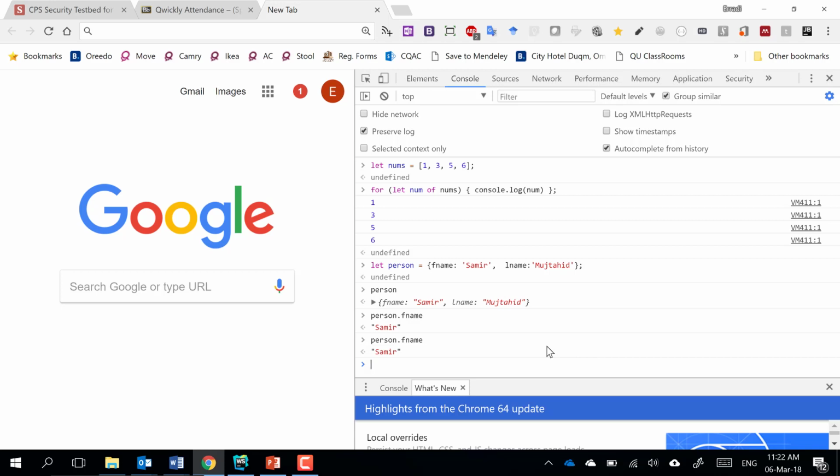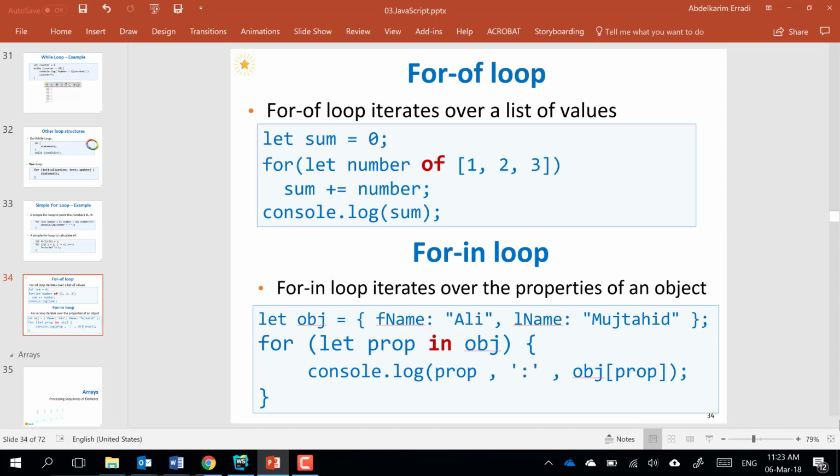So one way to discover the object is to loop through each property of the object using the for in loop. Okay? And the way it looks like this. This is very, very useful, although it is useful if you don't know the properties of the object you are getting.